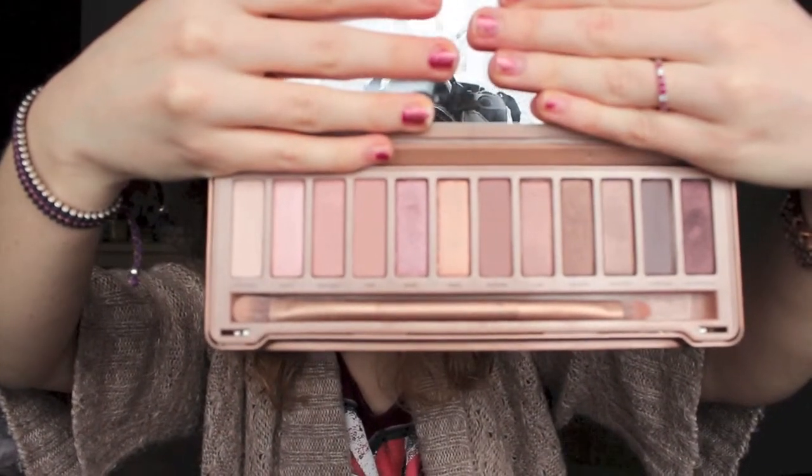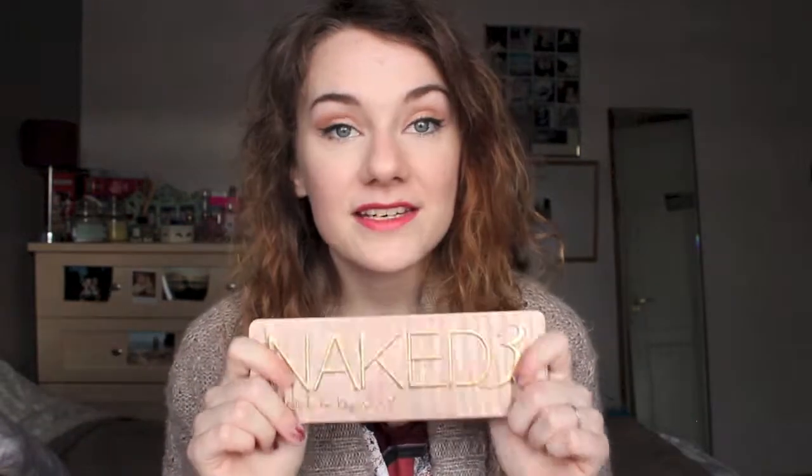And that's all the colours there for you — you've probably already seen them, it's been everywhere for the last two months. The pigment in them is amazing. I've been using it with an Urban Decay primer — I got four little testers with it and I used the Eden one. It's really matte and it clings to your eyes, and with that these colours are just absolutely gorgeous. I've been trying to branch out more with eyeshadows and this was my first step. I'll be purchasing more Urban Decay shadows in the future — I'm really impressed.